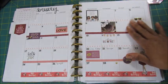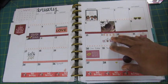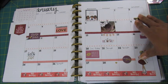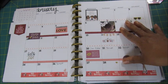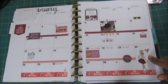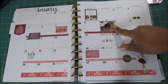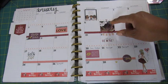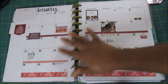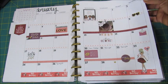Next month is February. I actually de-stickered a bunch of this on this page because it was really overcrowded. I said, let me take some of these stickers off - maybe that would help this page look better. And it does, it looks a lot better with less stickers. This was my Ken Ken right here, he was born on the 7th. This is how the monthly February month view looks.